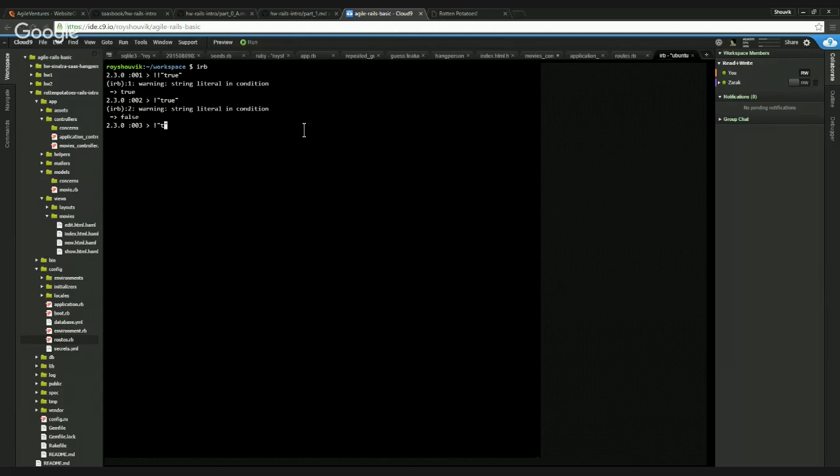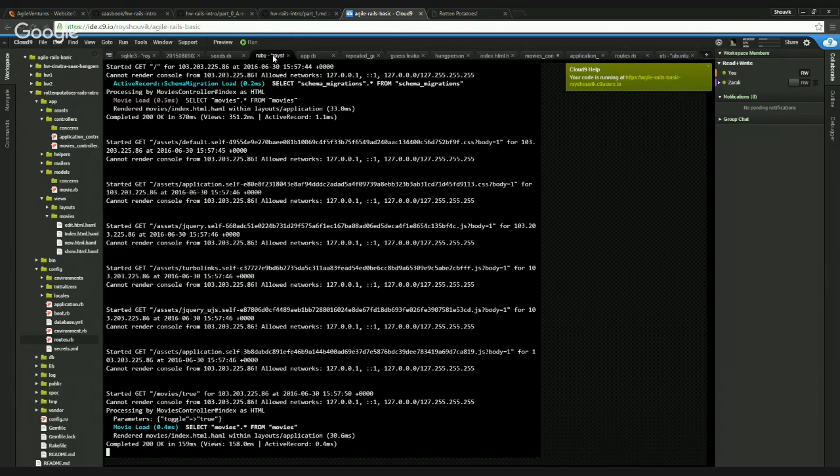It's always going to be true. But let's not worry about that right now. We can make the parameter name something which will not be true in both cases. For now, we're just trying to get the boolean instead of the string.